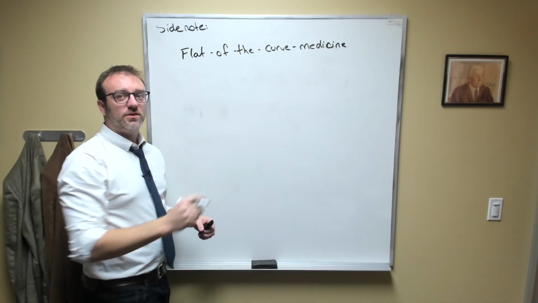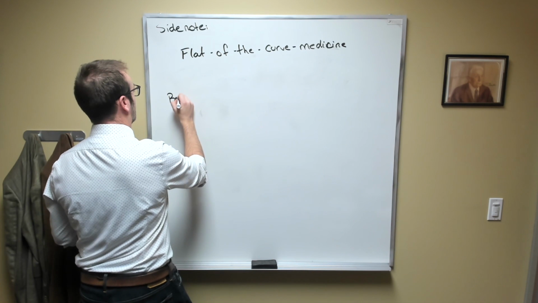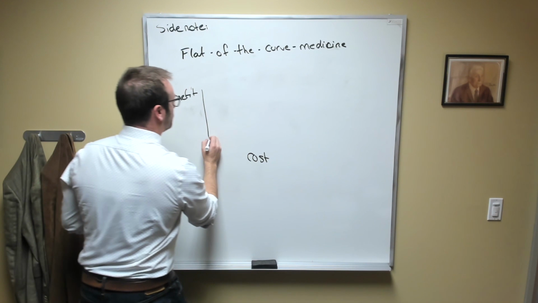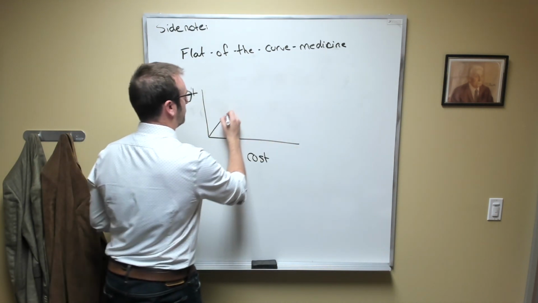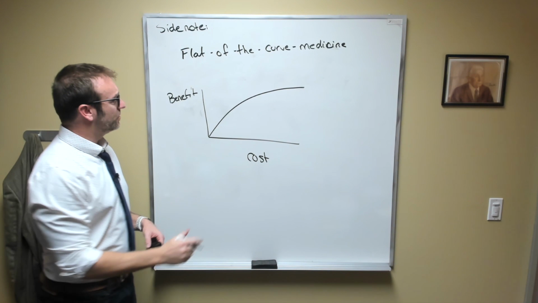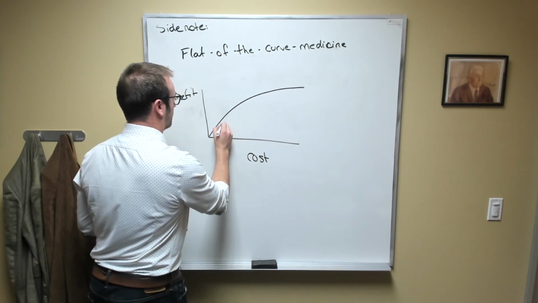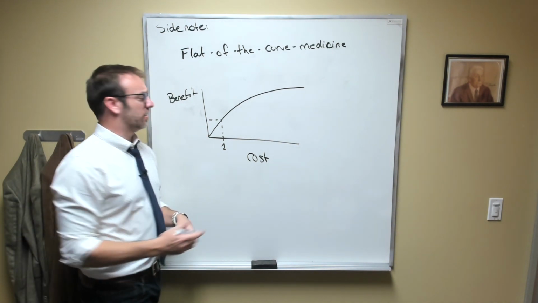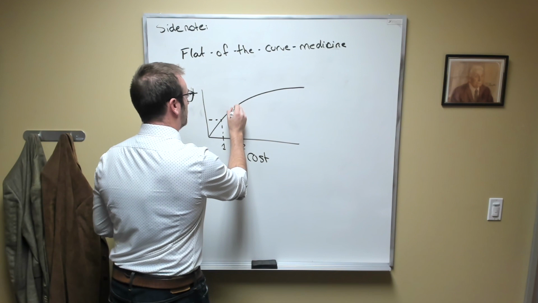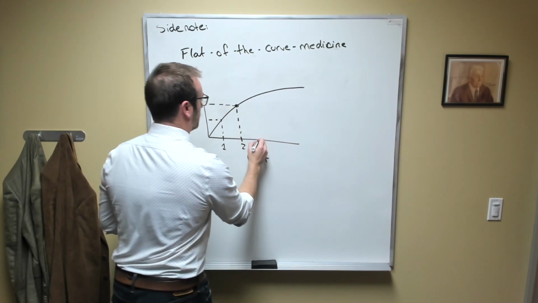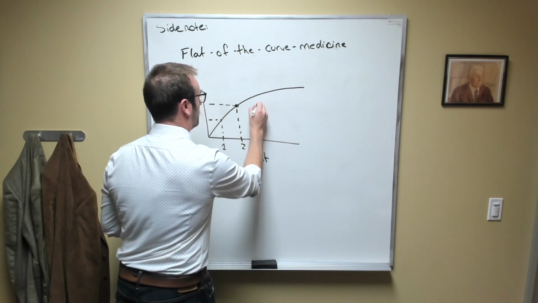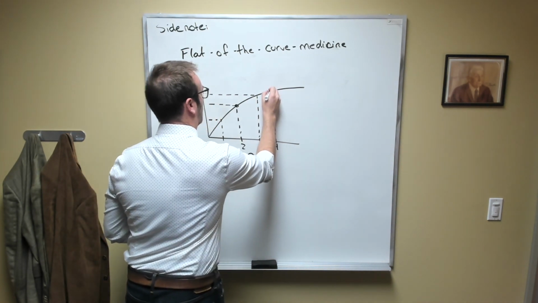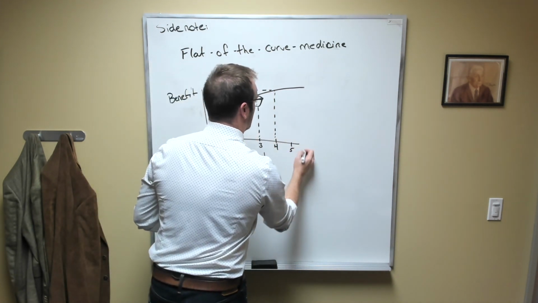If we were to plot the benefits of healthcare against the cost, what we would find is a curve that looks something like this. Okay, so here, the first test for colon cancer increases your accuracy by quite a bit. With no tests, you have no accuracy. With 2 tests, you get to some higher amount of accuracy. With 3 tests, you get to an even higher amount. With 4 tests, you get to an even higher amount, and so on and so forth.